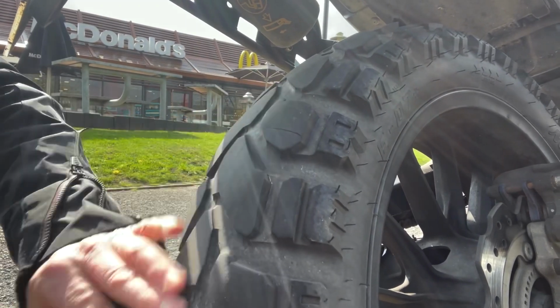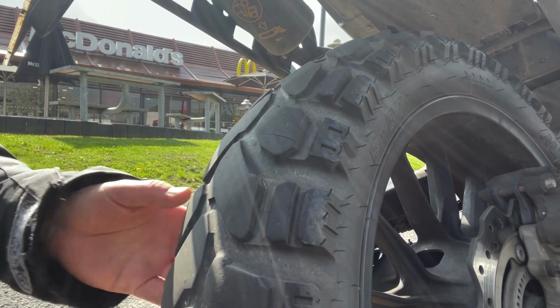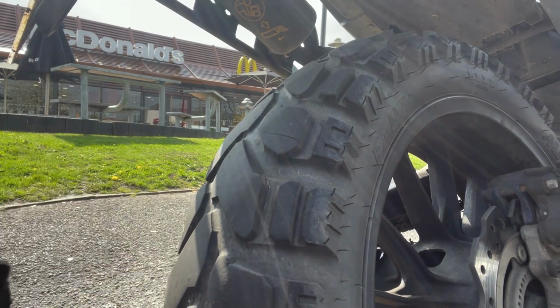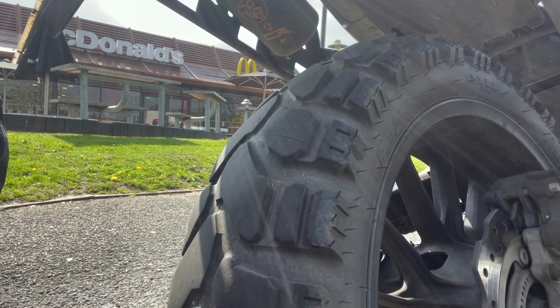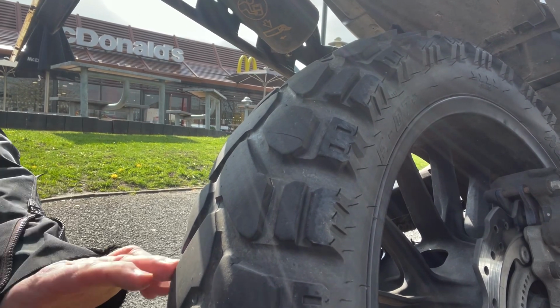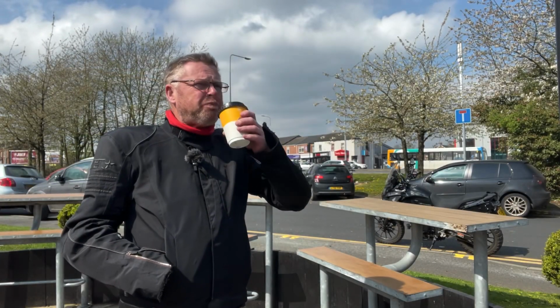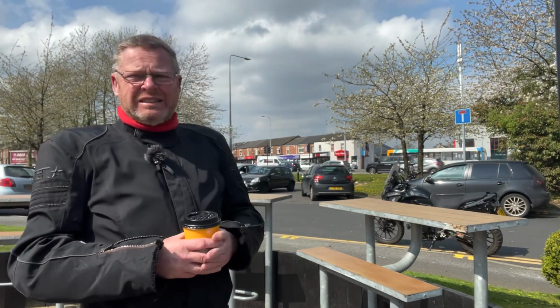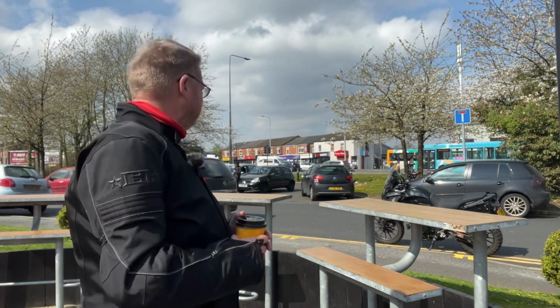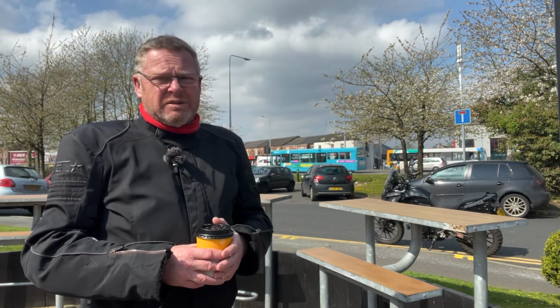Tyre's done really good. Don't really feel any effects from the back tyre being worn. Clearly they wouldn't be as good off-road. But on the road in dry conditions, they're still fine. So that's the final review of these Mitas E-07 tyres. 11,000 miles.